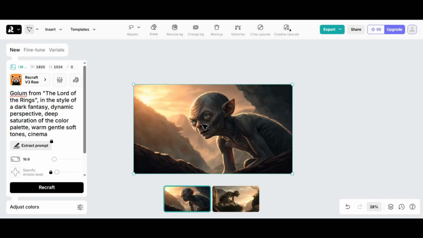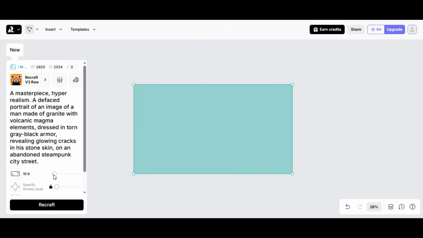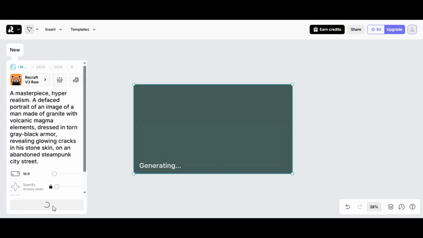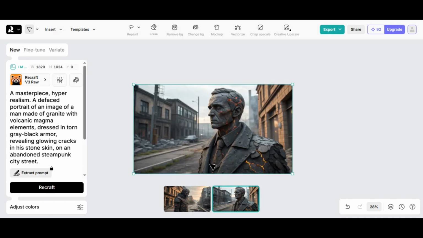This is the image. The result doesn't meet the expectation. I am expecting more than this, but I try. I change the woman in the prompt to a man and I click on generate. Here's the result. It's very impressive. The image looks very dramatic, both the subject and the background.